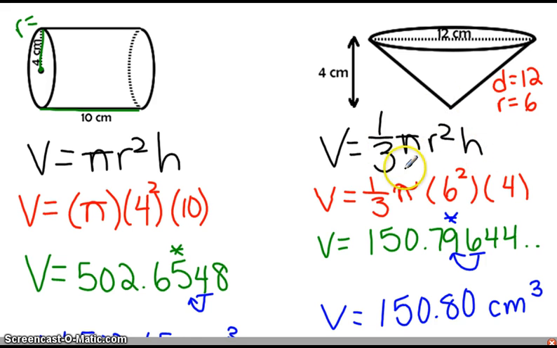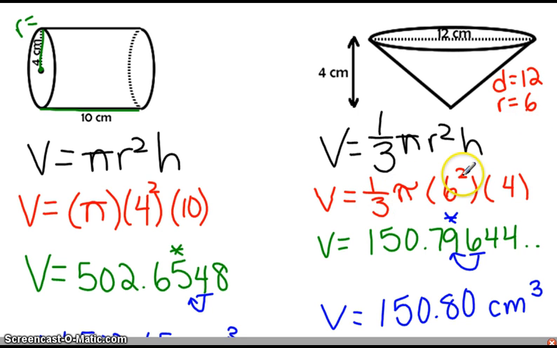Now on the right-hand side, the volume formula for a cone is 1/3 pi r squared times h, which we found on the reference sheet. 1/3 is a constant, bring it down. Pi is a constant, bring it down. R squared represents the radius. Here they gave you the diameter. The diameter goes from one end of the circle to the other end. It's the full length from one end to the other. So the radius is always half of that. So your radius here is 6.